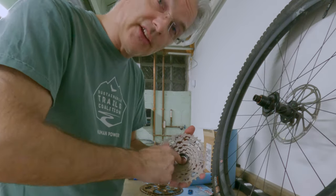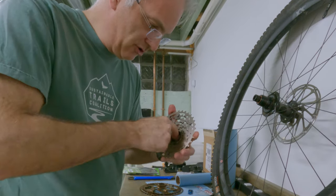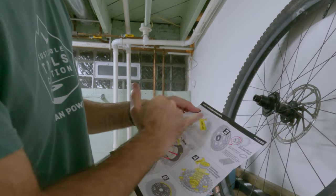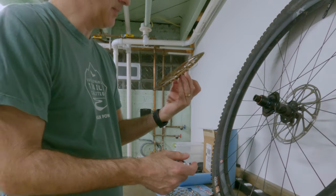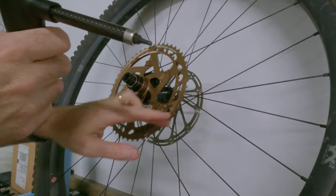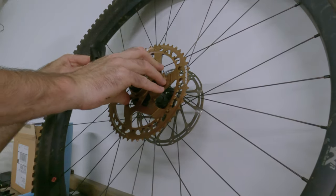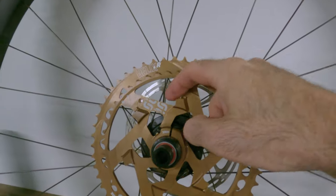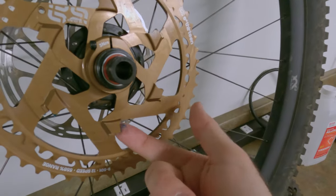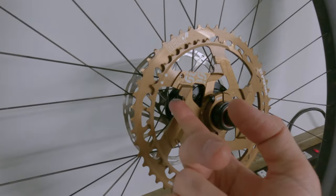Okay, that should be pretty lightly greased now. So we'll take a look at the instructions — lightly grease, make sure this is clean, and we'll put this back on. Again we need to tighten this bolt to three newton meters, remembering to push it down to make sure it's totally seated. Now again you need a little bit of grease just on these interfaces. Last time I did it on here, but this time I'm just going to smear the back end with my finger and wipe off the excess.